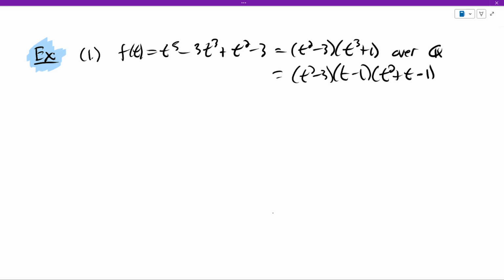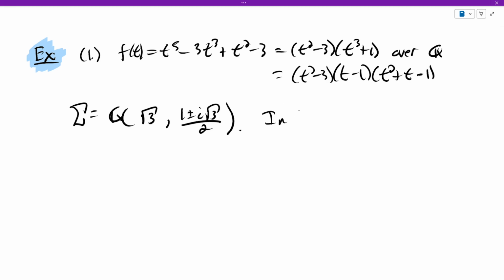And so let's see, what should a splitting field be? Well, sigma should be Q. We've got to have the roots of t squared minus 3. Okay, so we need to add in plus or minus root 3. But if we add in root 3, we also get negative root 3, so we only have to add in the positive one. We need to have the zero of t minus 1. The zero is 1. That's already in Q, so we're good there. And then the zeros of t squared plus t minus 1 are 1 plus or minus i root 3 over 2. But sometimes it's helpful to have a simpler description of these guys.